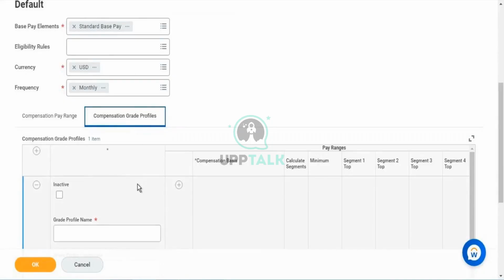Now, since I wanted to have multiple eligibility rules for these grade profiles, I'm creating grade profiles where, let's say, for India, for the US, and for another country, I'll be specifying a grade profile with a different pay range. And now when I'm attaching this to any other organization, people who are part of that particular country, India or the US, whatever grade profile I'm specifying here will be applicable for them. Say now I'm creating a grade 4 for Philippines.